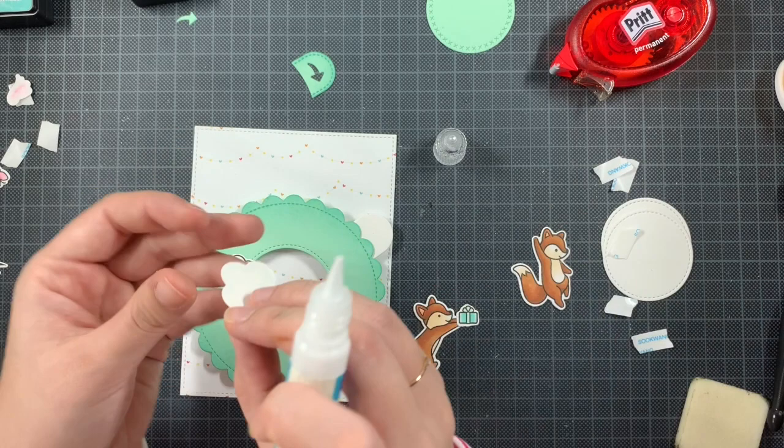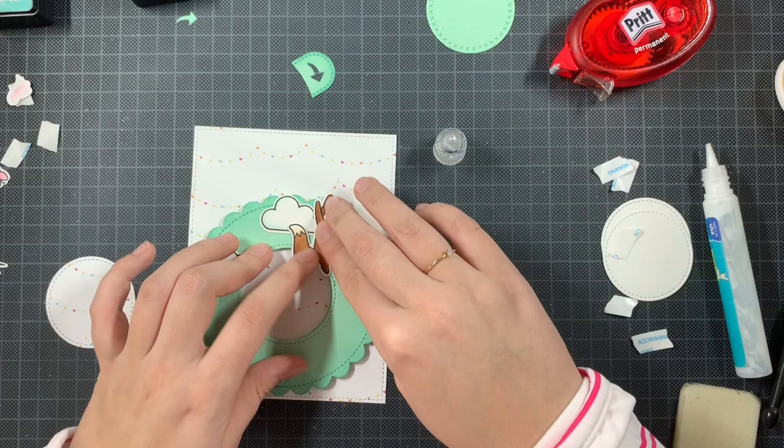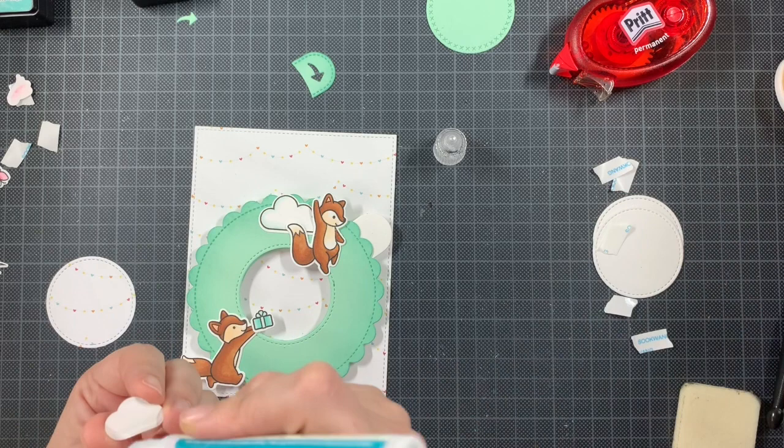I'm adhering all these elements using my Lawn Fawn glue tube, and actually during this card my glue tube ran out. It's the first time actually since I'm making cards that I have a glue tube that is empty. Of course I use multiple glue tubes, but this one is really empty, so I need to buy a new one because I'm really happy with the Lawn Fawn liquid glue, so it's a must have for me.